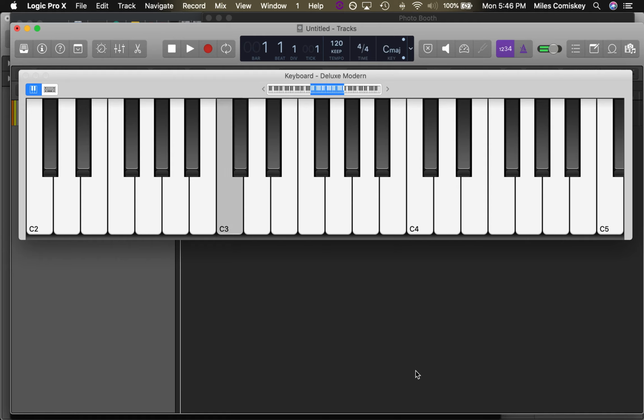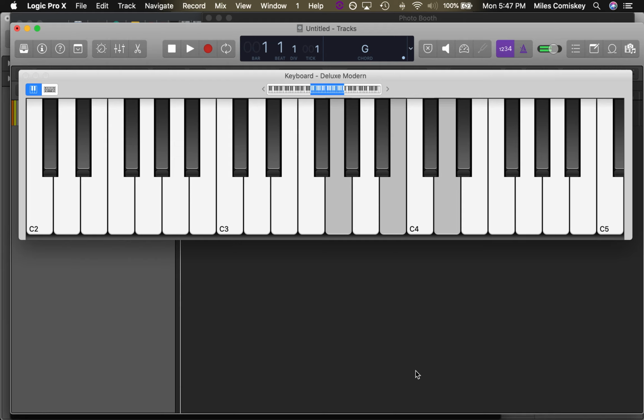Let's try that. So C, and what I'm doing here, I'm moving to what's called the 5. I've got 1, 2, 3, 4, 5. So this is confusing because this is also the 5th, but it's 5.